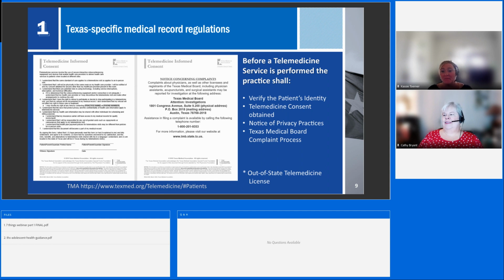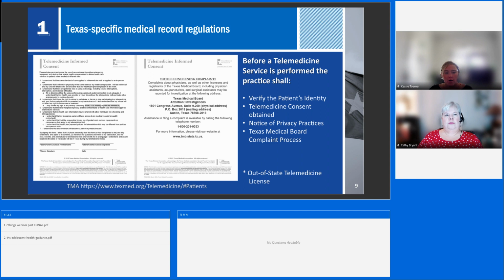As I was saying, when you could not hear me, Texas law now states that a physician who provides or facilitates telemedicine shall ensure that the informed consent of the patient, or their representative authorized to make healthcare treatment decisions, is obtained prior to those medical services. So Kathy has included here in this slide a couple of examples, and there's a link there as well for you all to find those resources that are screenshotted there.